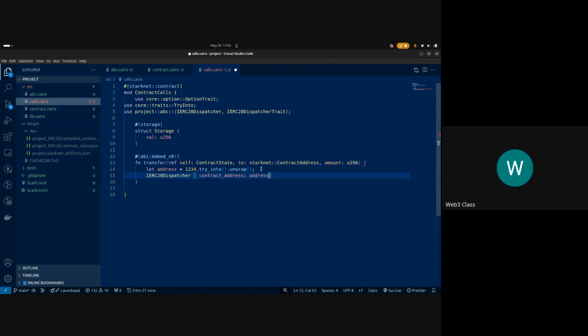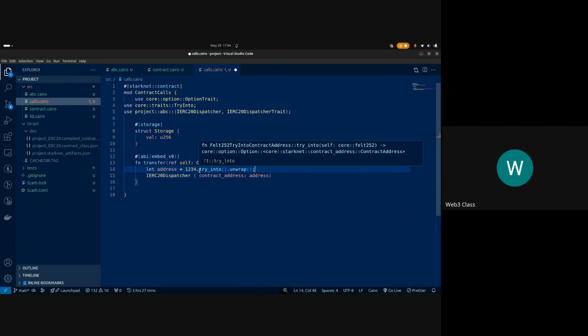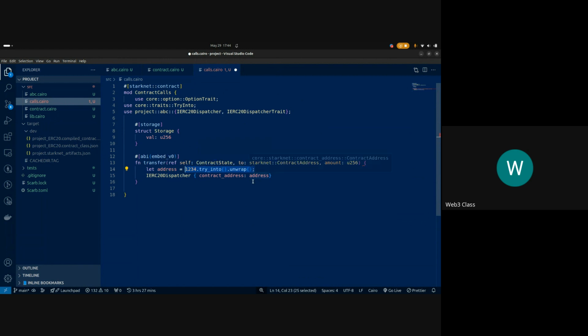This is a dummy text. Don't go and write this inside your contract though. I just want to pass an address inside there. So I just want to show you guys, okay, this is the way to do this.